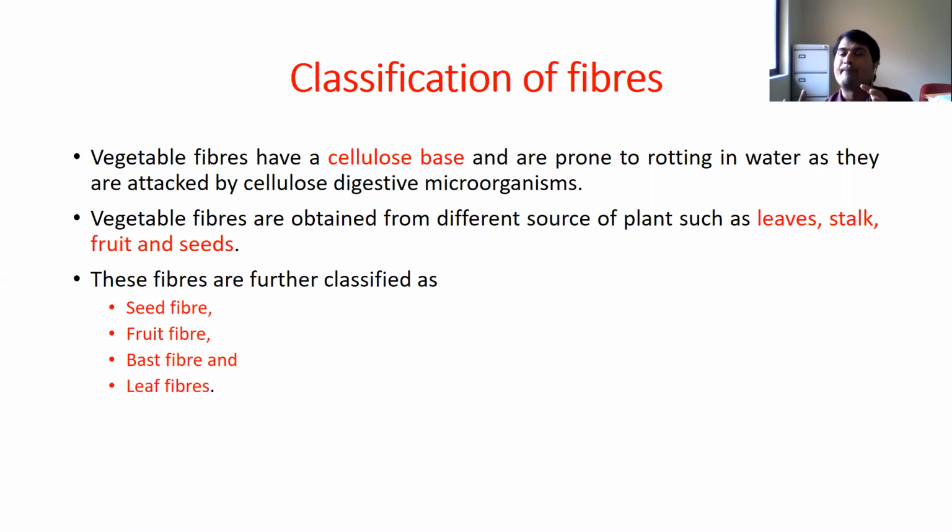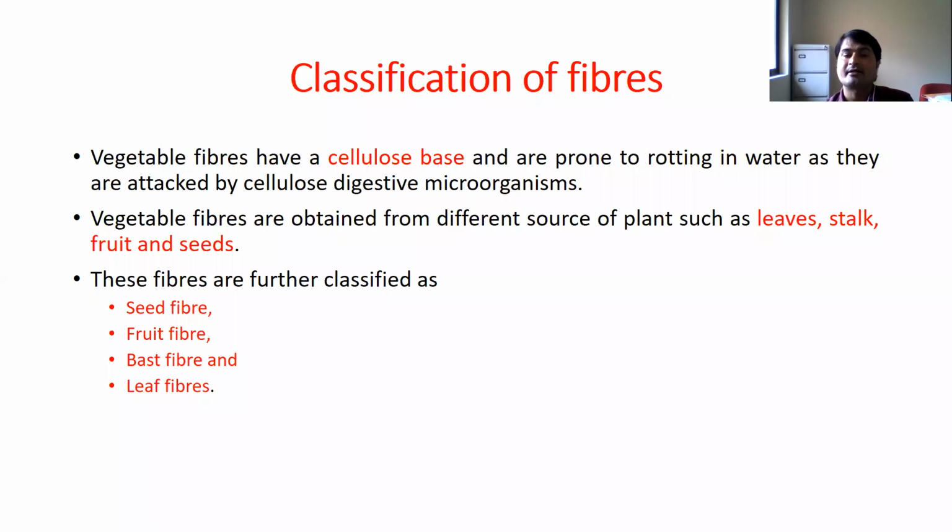जो प्लांट है, प्लांट्स का जो पत्ता है, वो पत्ते से हम ले सकते हैं. स्टॉक जिसको बोलते हैं, बीज का तना वाला पार्ट, उससे भी हम मैन्युफैक्चर करते हैं. देन फ्रूट पार्ट्स, जो फ्रूट्स जहां से मिलता है उस पार्ट से भी हम बना सकते हैं. और सीड्स पार्ट्स से भी हम वेजिटेबल फाइबर एक्सट्रैक्ट कर सकते हैं और मैन्युफैक्चर कर सकते हैं.